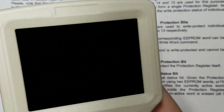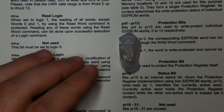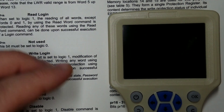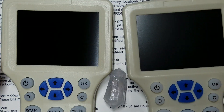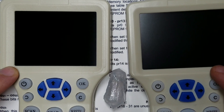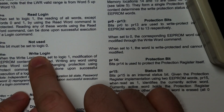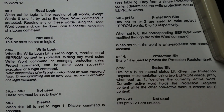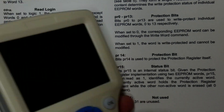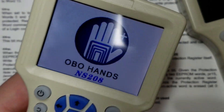This Oboe Hands one — the bad one — is also enabling the write login flag, meaning it wants a password to write to the chip as well. It's not going to change the password or lock them with a password; it's just going to enable that flag. The problem then is that when you write to your kyber crystal with either of these writers, they don't know to send a password with the write command. So writing will fail after the first attempt. The first time you write to your kyber crystal with the bad one, the flag is not yet enabled so it'll write just fine, but the second time and every time afterwards it'll fail because this thing doesn't know to send a password. The same applies to the good one — your kyber crystal will not work with either of these after you've written to it once with the bad RFID writer.